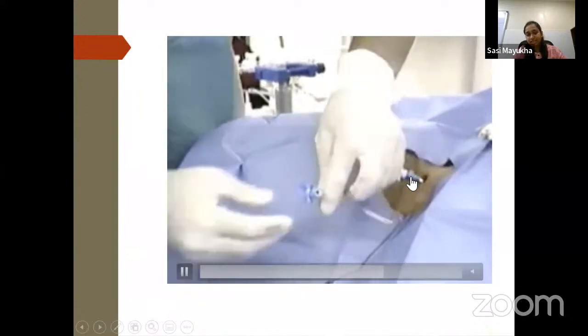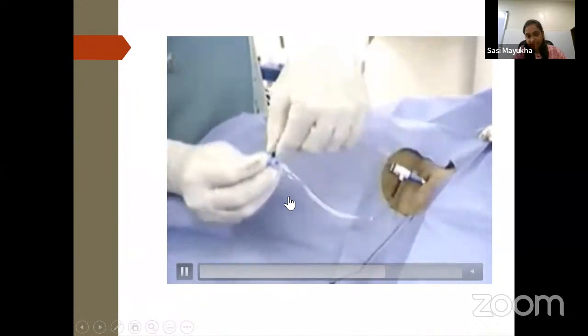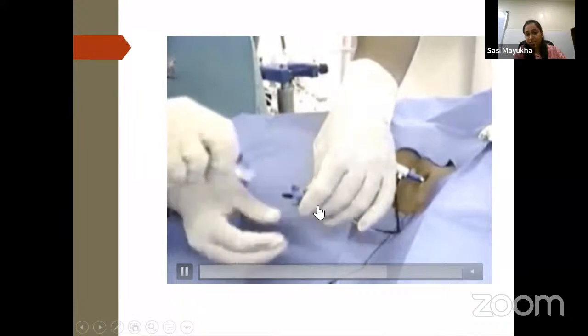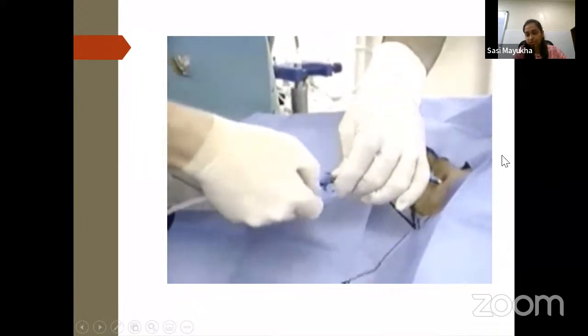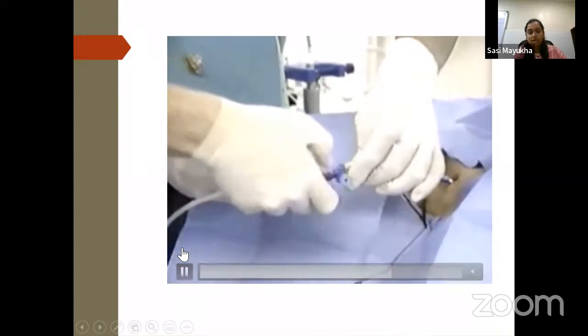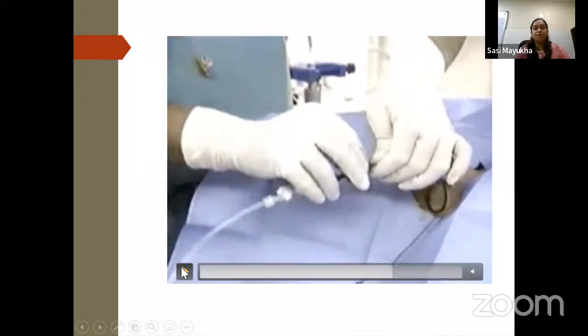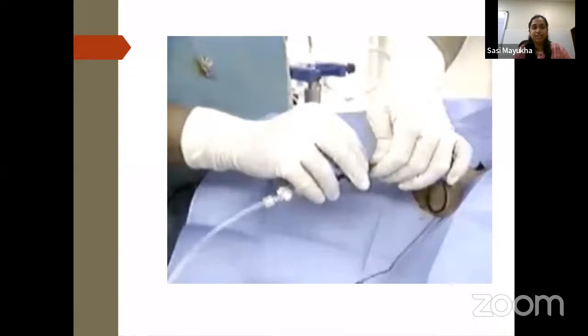After it is done, the catheter is inside and then you have to check for the backflow. Once you have checked for the backflow of the catheter, in this, because it is landmark guided, they are checking like this. If we have done ultrasound guided, we can see the catheter insertion through the ultrasound real-time imaging. And after it is done also, we can check if the catheter is in the jugular vein.